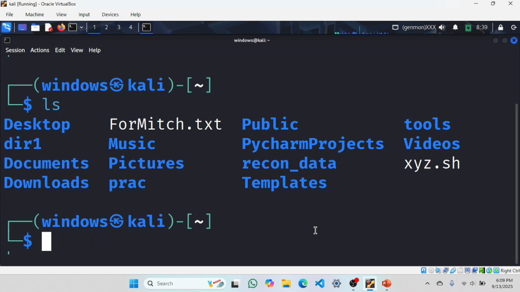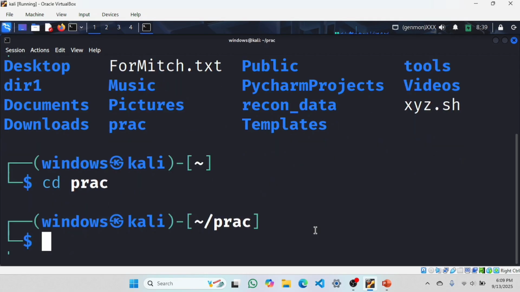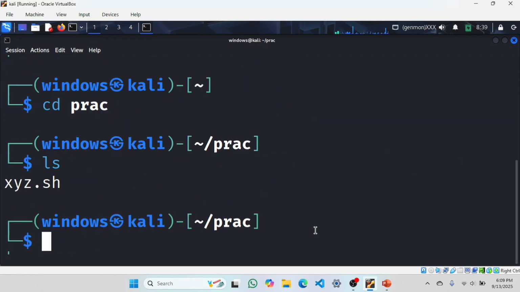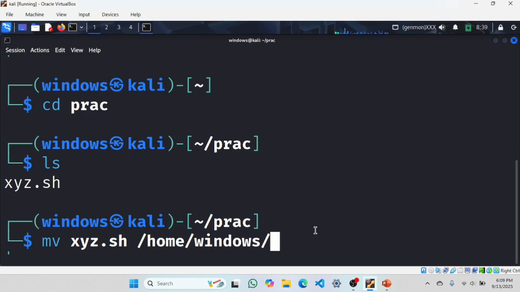Let me show you. If I had to move this one, simply move, then the file, what was this? Where should I move it? Home, Windows, then let me go for desktop.